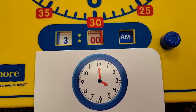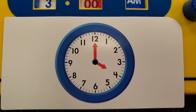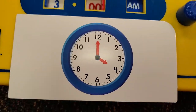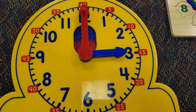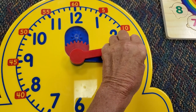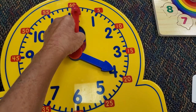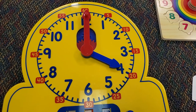What time is that? Where is the hour hand pointing? Is it on the 4? I think so. So we need to make our large analog clock tell the same time. Here we go. Let's move our minute hand all the way around. You can be doing this at home too with your clocks if you have them. 4 o'clock. It's 4 o'clock.